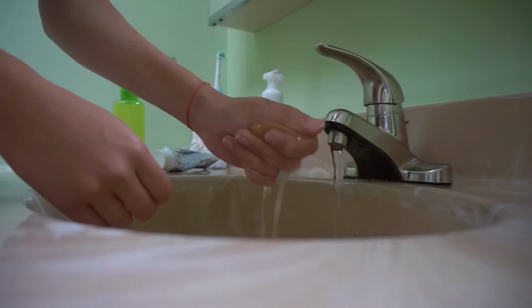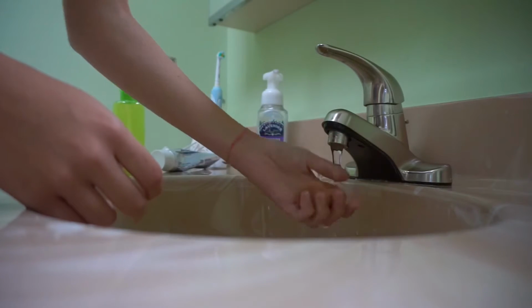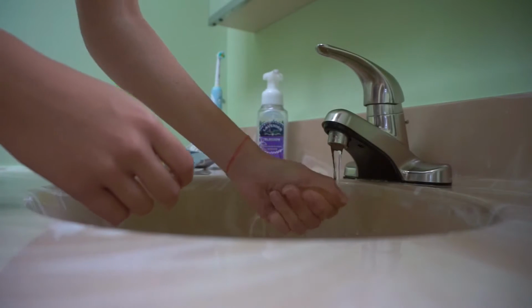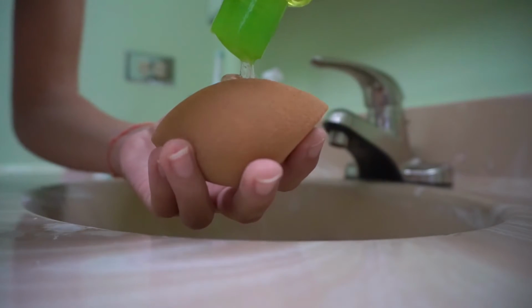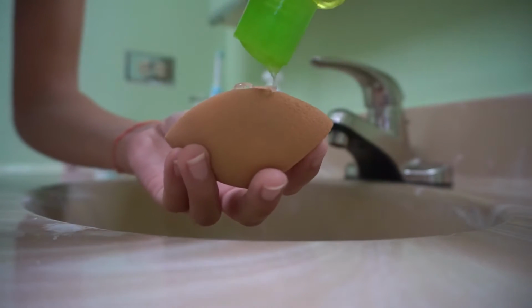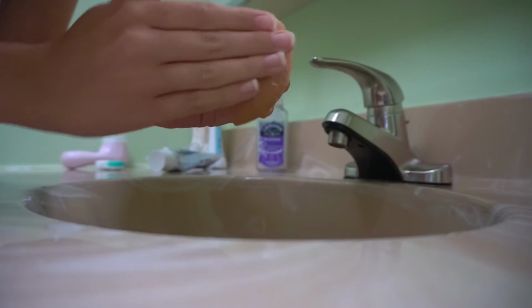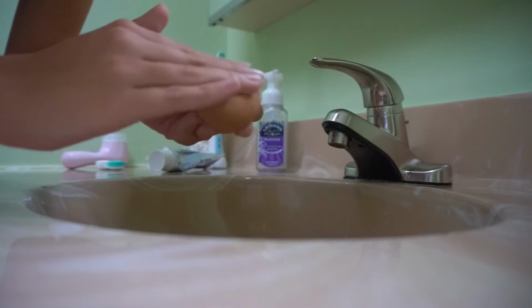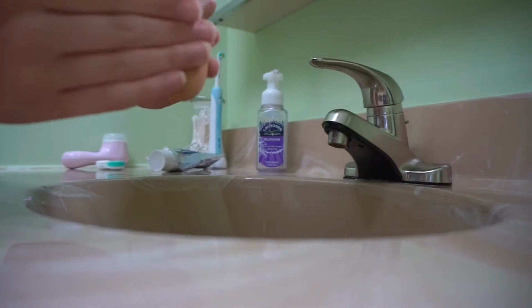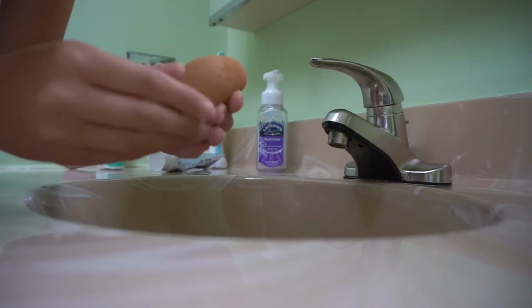The first thing that I always do is completely get my sponge damp, rinse it under water a few times, squeeze out the water and make sure that it's fully damp. There are no dry spots anywhere in the sponge. And then I take my baby soap and I put it all over and make sure to spread it out evenly across the sponge. I've heard that once the sponge is damp, if you don't spread the soap out evenly over it, it can deform and change shape, but that's never personally happened to me, so I don't know, maybe it depends on what kind of sponge you're working with.